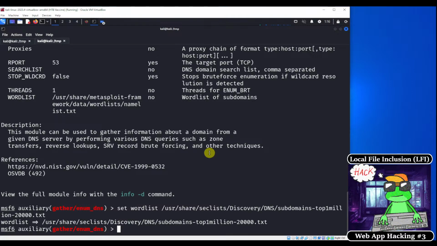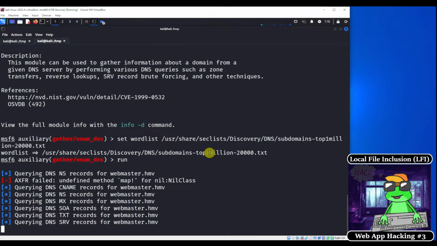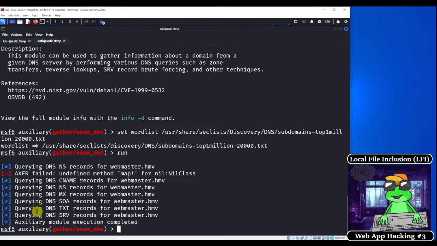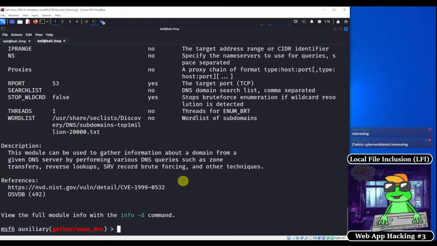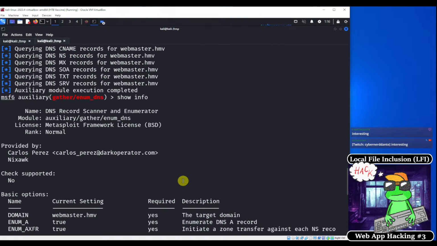Okay, and let's try running this again. Wow, it was able to do that really quickly. I find it very strange that I wasn't able to find anything.